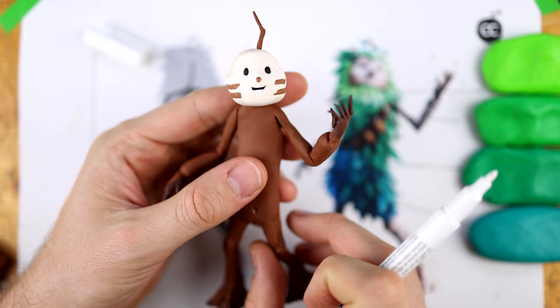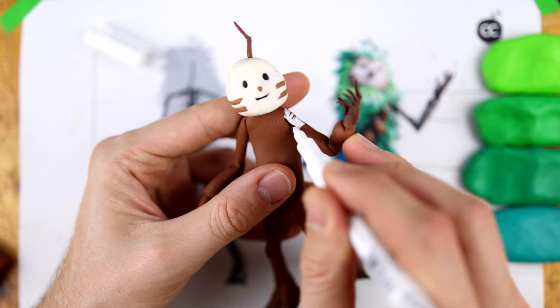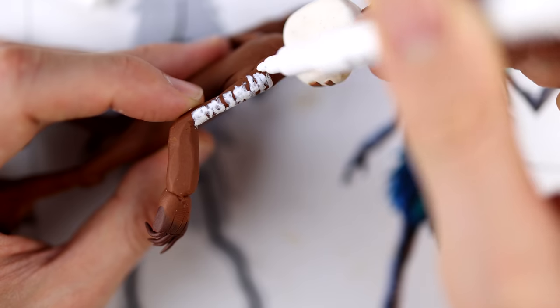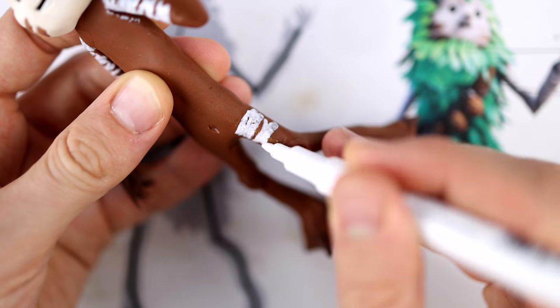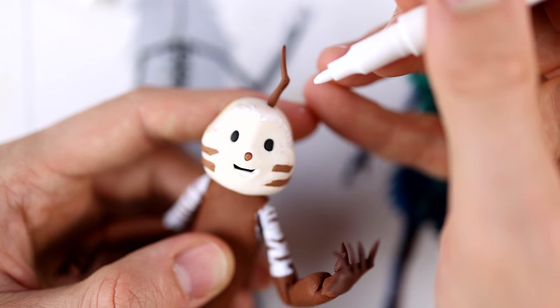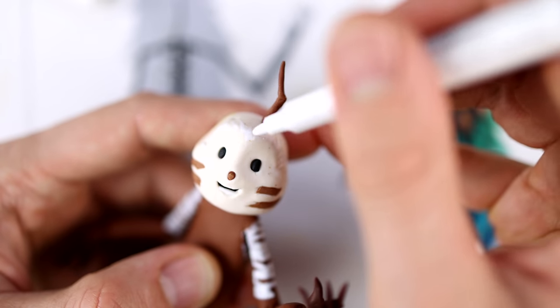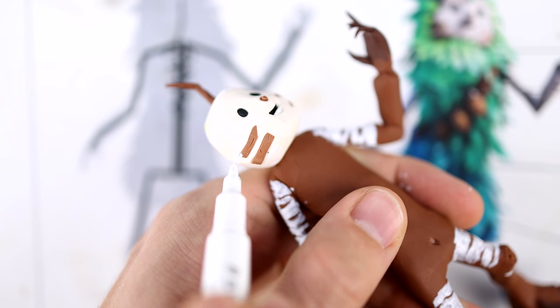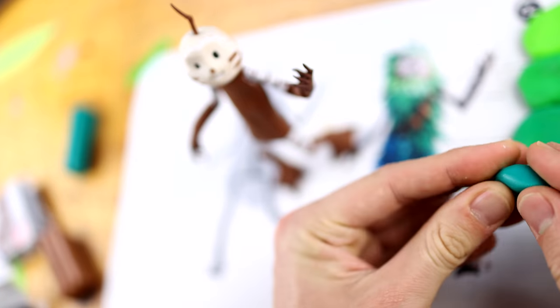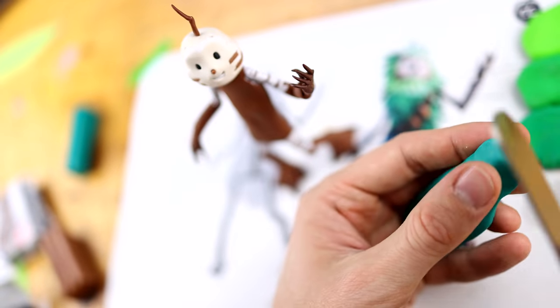We take the white pen. We won't color him completely, just the parts attached right to the body, because there will be some overlapping parts with the leaves and there is no way we can color this later after all the leaves are stuck onto the body. So this is why I am only painting him like half.